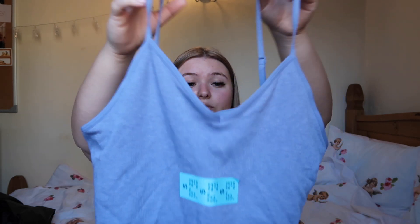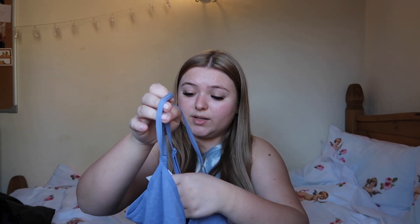I got this night crop top because summer is coming and I need things like this. The material feels a bit supportive and is quite stretchy and really soft. In summer this is going to be such a nice thing to sleep in, but you could also get away with wearing it as an everyday top. I really like the colour. It's a size small and it was only £3. It looks really soft and cute, and it actually has a built-in supportive crop section.